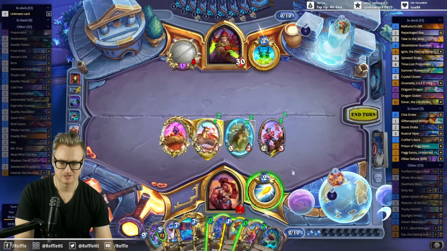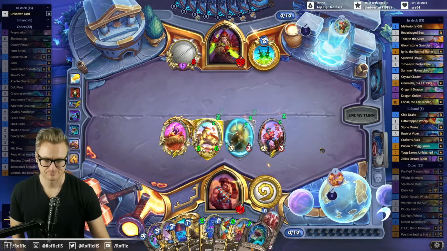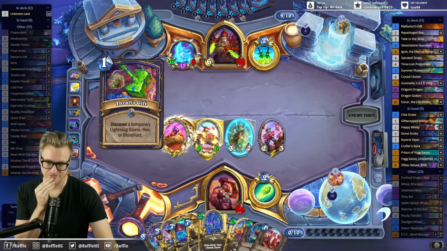I have 8 cards in hand. That's actually fine here. No, it's not. I've lied. I'm overdrawing again. Forgot I generated this, which is kind of annoying. Should have just developed the Stone Drake.